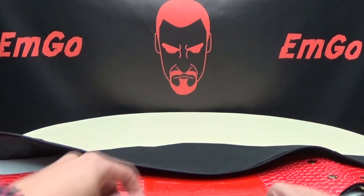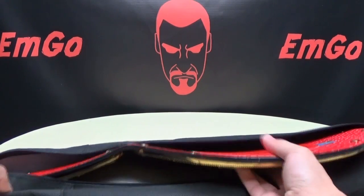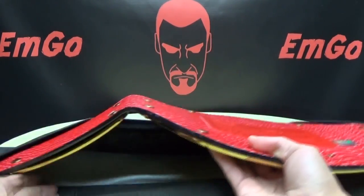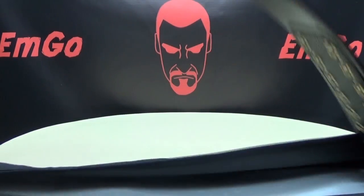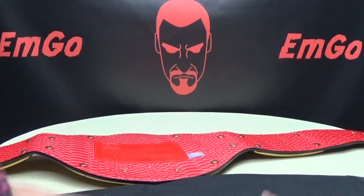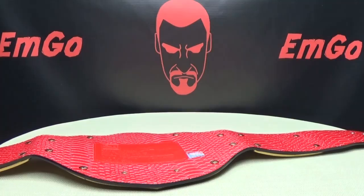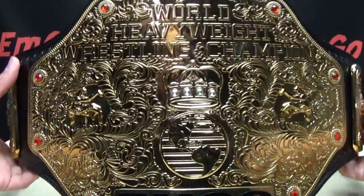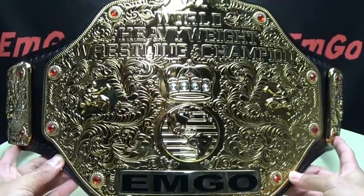Now, this belt isn't wrapped in plastic, oddly enough. And I did buy this brand new from shopwwe.com, so this wasn't secondhand or anything, and this is the way it came. So let's get this open right here. Get this out. And again, I know this is the most exciting part of the video when you watch me take the belt out of the bag. I know, it's exciting. It's so exciting. Let's get that out. And of course, you have another piece of foam on the other side to protect both sides. So let's get this out of the way. And flip this bad boy around, and here we have the WWE World Heavyweight Championship, the Big Gold Belt, yes.